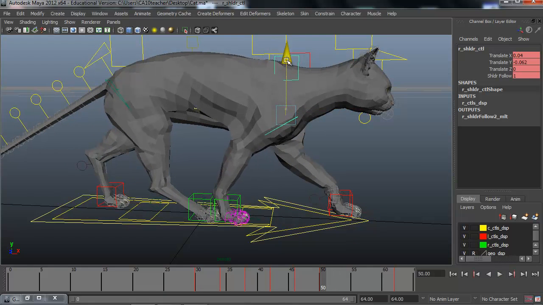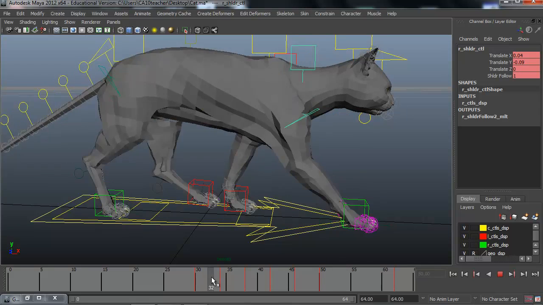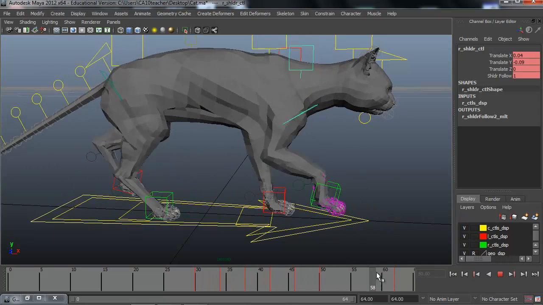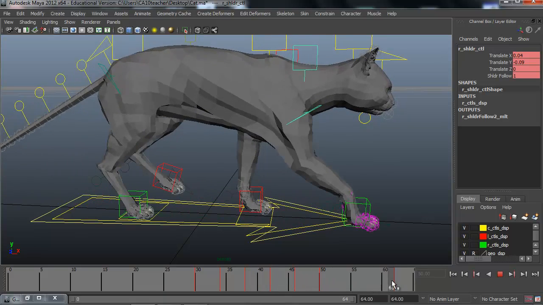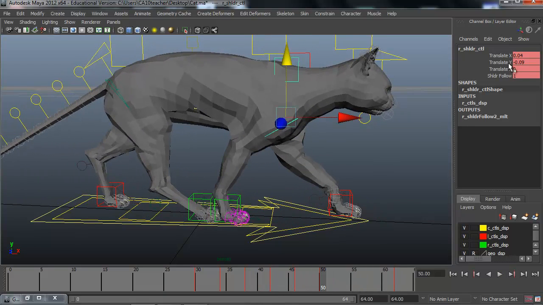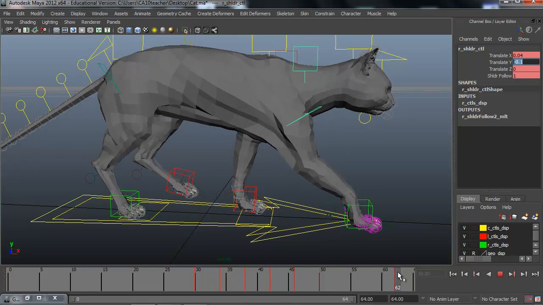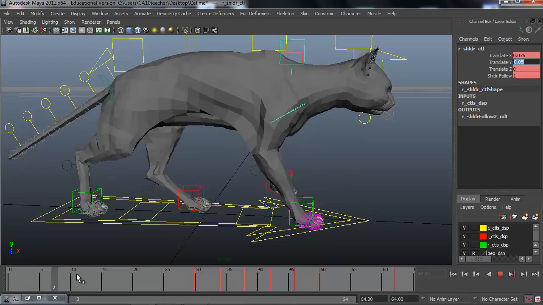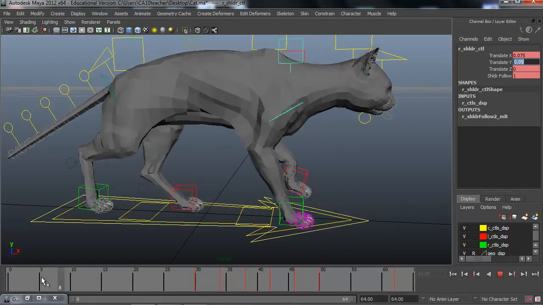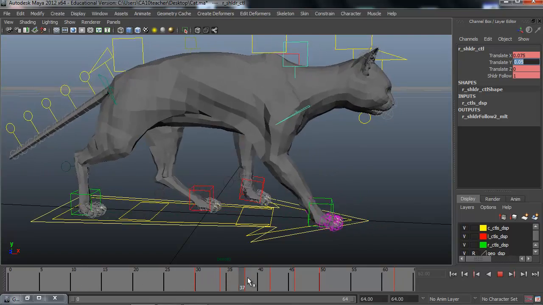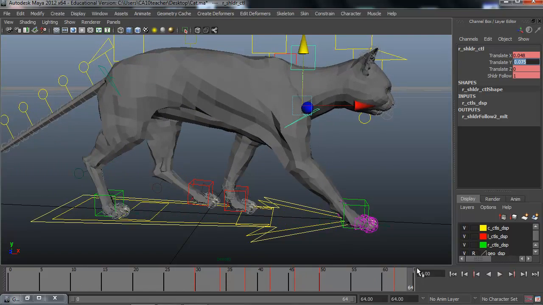I will go down. Let's go down. That's cool. And I go 0.1. Okay? And as it's coming here, you can see the cycle is working. Boom. Boom. That's perfect.